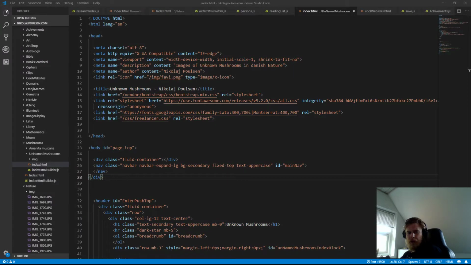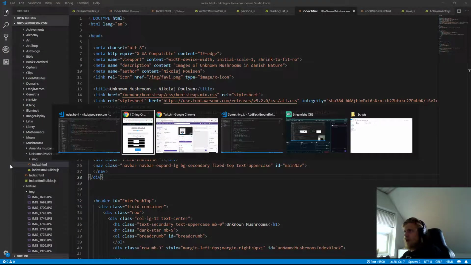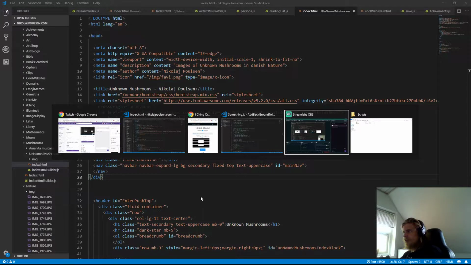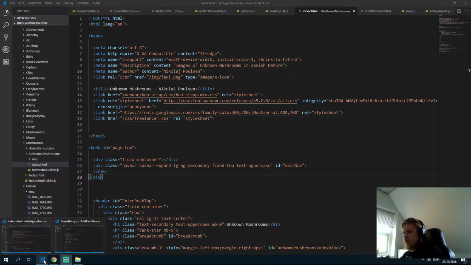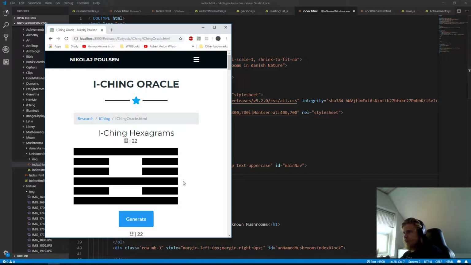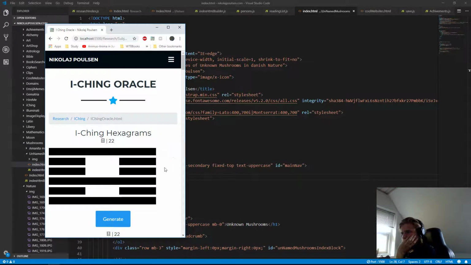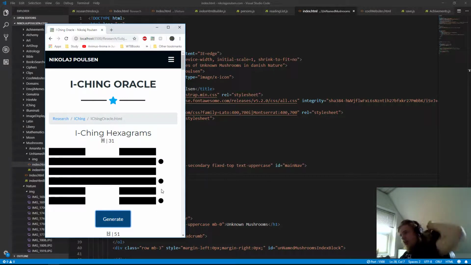I'm not very good at doing HTML and CSS. So this is what we got now. And that's okay actually, because of the changing lines, I suppose.